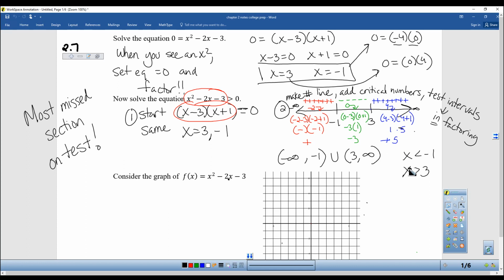They go like this, like, oh, I'll put them together. But that doesn't make any sense because if you took away the X, is 3 less than -1? No. So use interval notation. Okay.